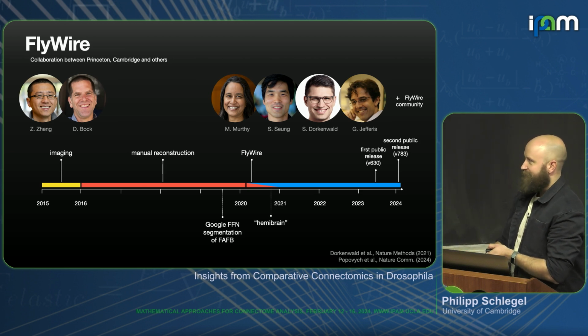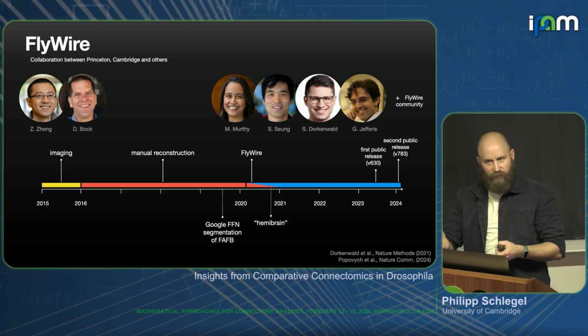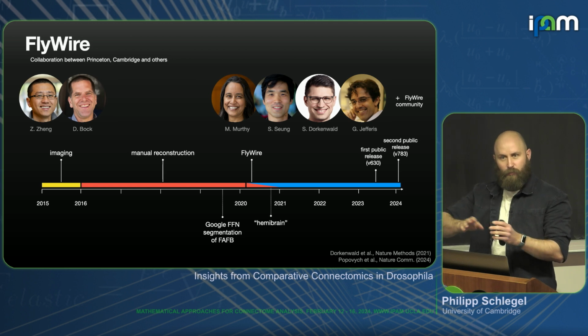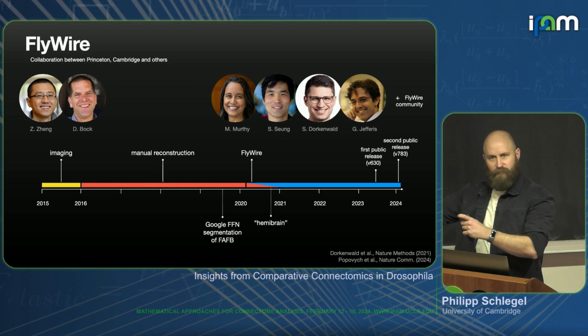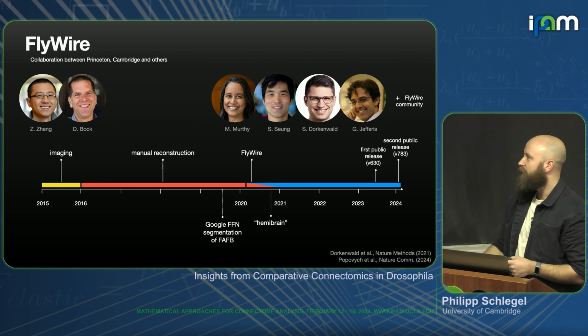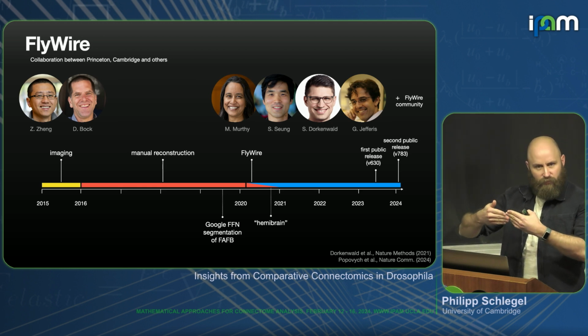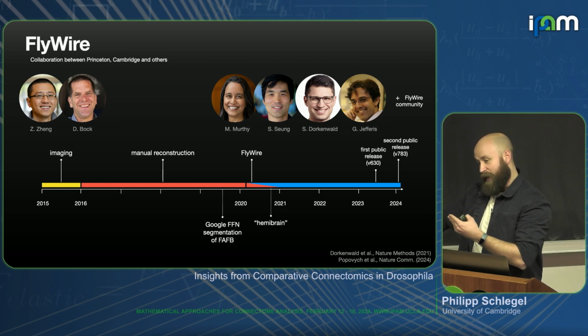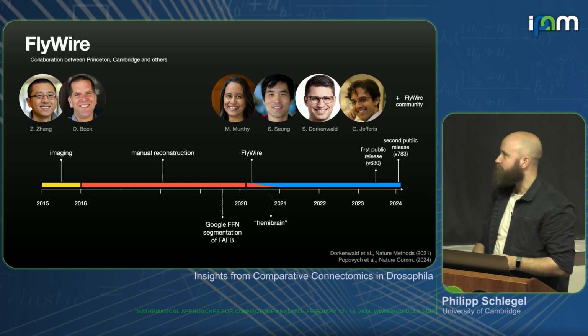Now, in comes Sebastian. The reason why this volume was never segmented is because it's a serial section EM volume, right? So essentially you slice the brain, put it on wafers, on grids, and then you image them, and you have to reassemble it in silico. Now that introduces alignment issues, which at the time people thought meant you can't segment this, right? Like you can't bridge these gaps and these shifts.